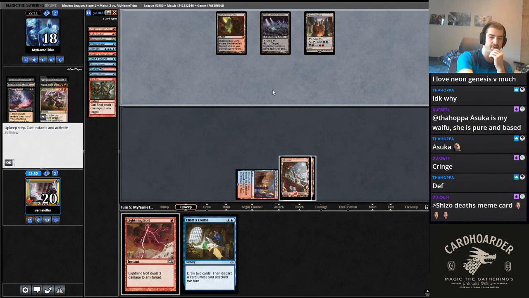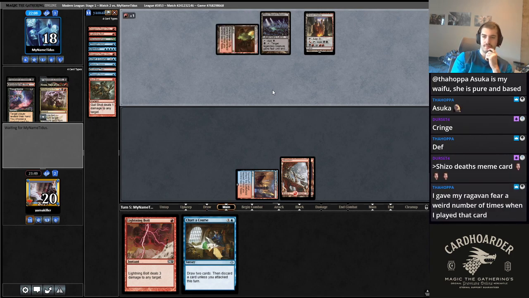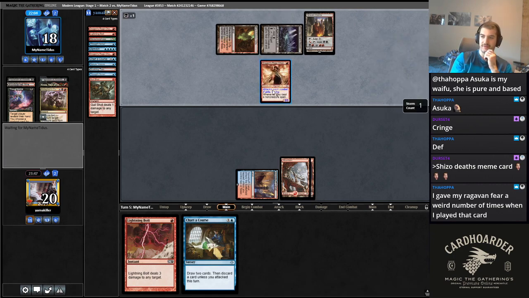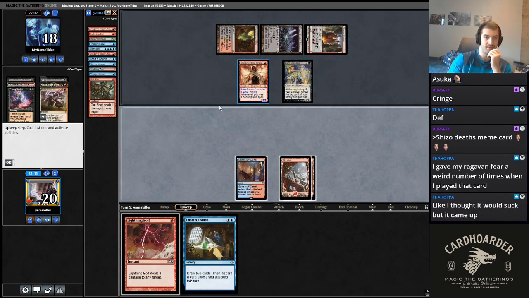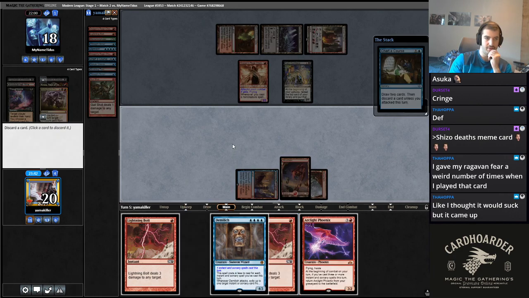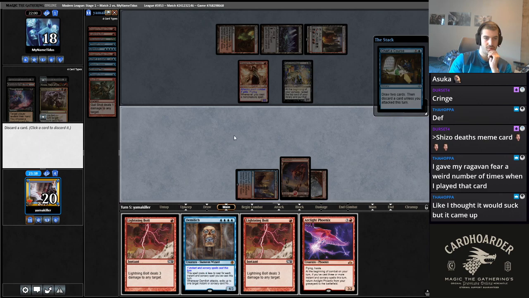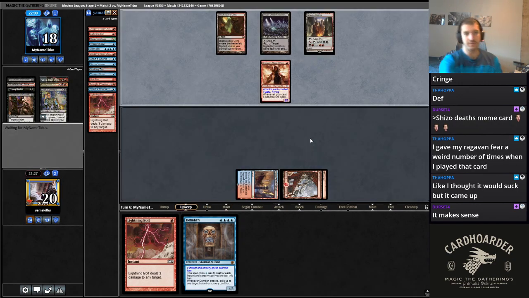Oh, they can return Dragon to Channeling. Okay, never mind. Ragman for a weird number of times when I play that card. Oh, I gave it fear. Okay, I see. Dark Hall felt well. Oh, there's an easy card to ditch. Really sucks that I have to do this, but I think I have to.